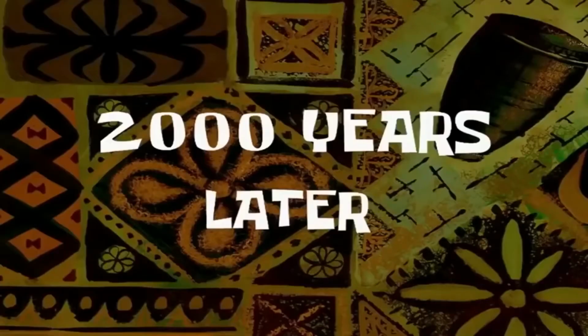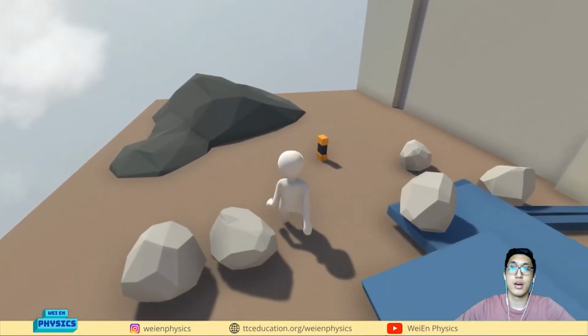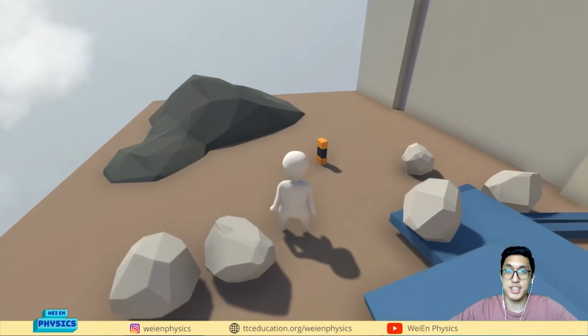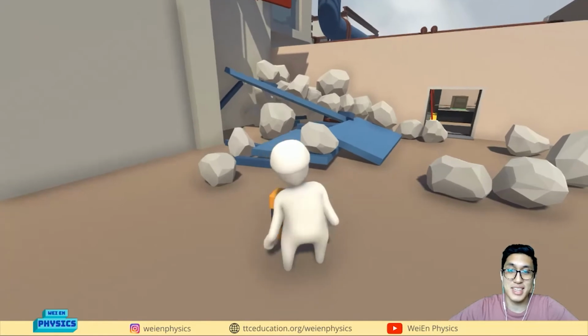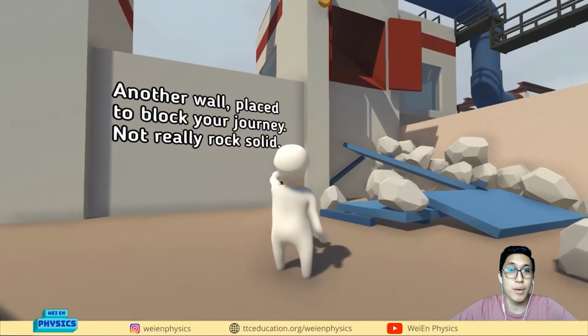Two thousand years later. Okay, so now there's an instruction video, probably because he knows I'm stuck. Another wall placed to block your journey. Not really. I have to break the wall. This one here. This wall is breakable, but how? How do I break it? With rocks?